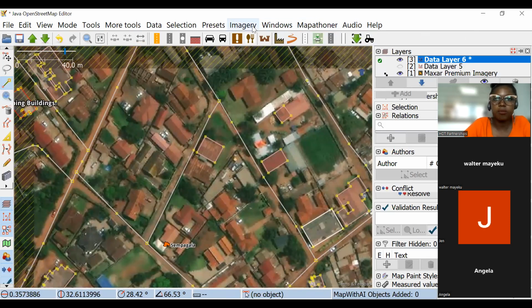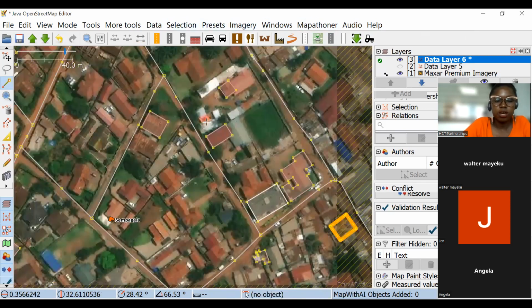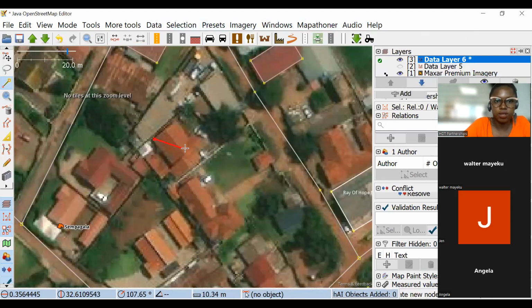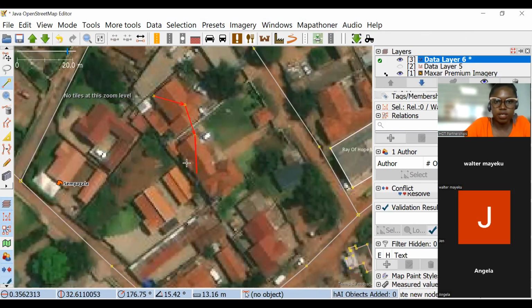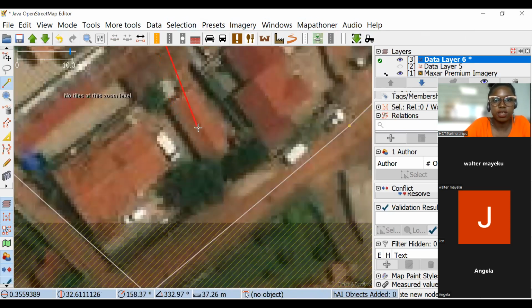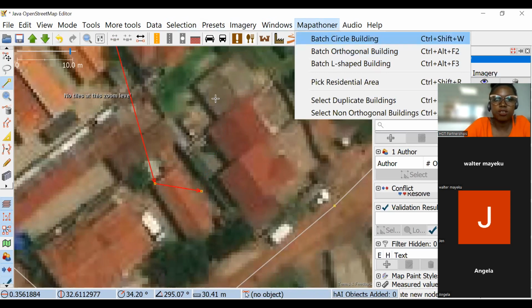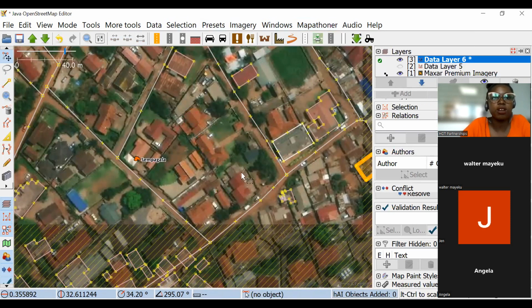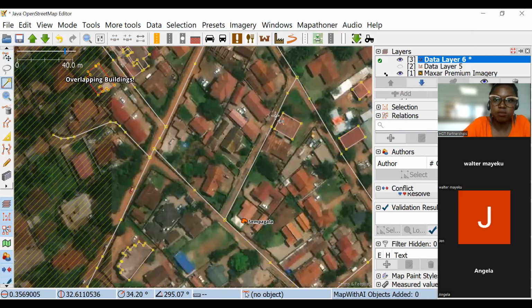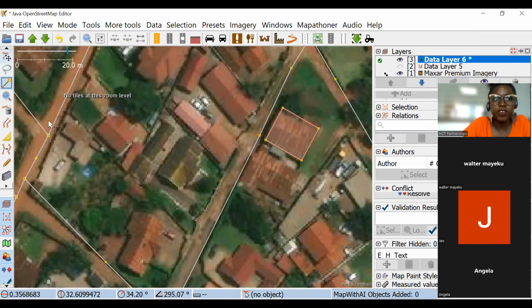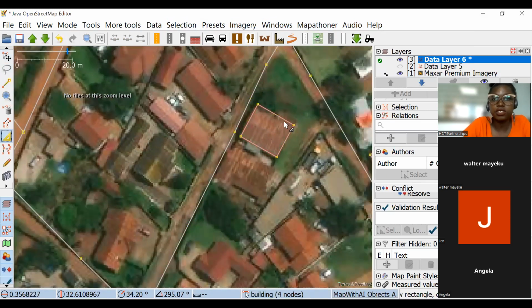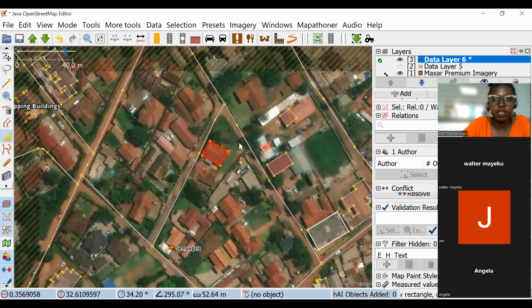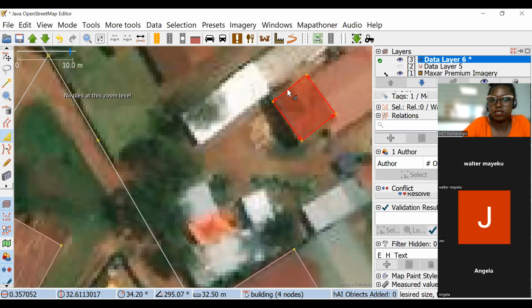The same with circular buildings. I'll come and get the line tool. I'm assuming these are circular buildings. So I'll click on one corner like that, make an angle, and click like that. Hopefully, is it long enough? That's the challenge. It has to be a good distance. Then I'll say create for me circular, and it will create the other spots. The most important thing is to make sure you are clicking on the corners so that it makes the perfect square for you. Otherwise, you can always use the create or the extrude tool to adjust the corners. So that's how they use it.